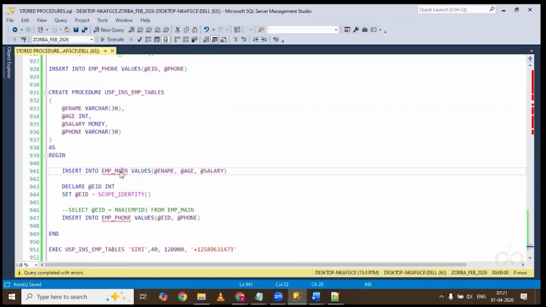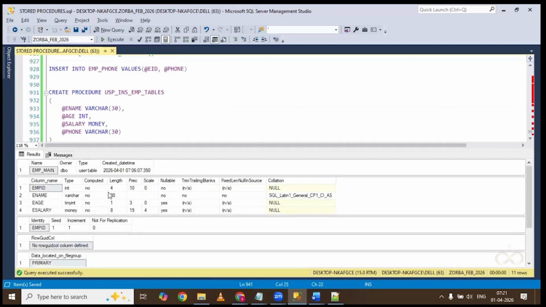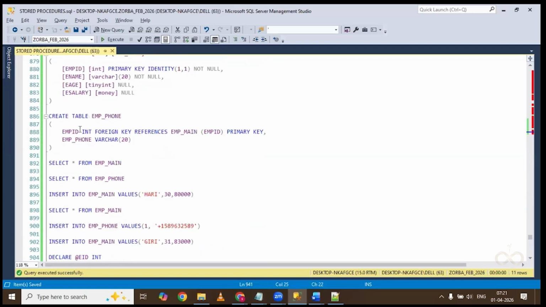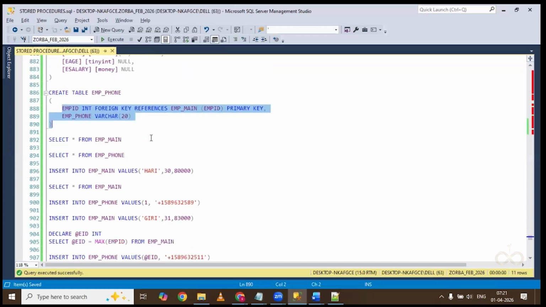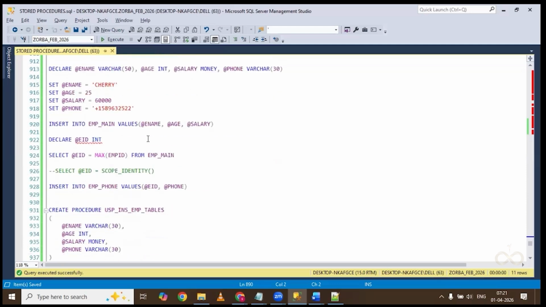I didn't define that the phone number should not repeat. If you see my create script, I don't have any constraints. Phone number should be unique, I didn't keep it. So it will take duplicates. Not a problem. It depends on your table constraints.